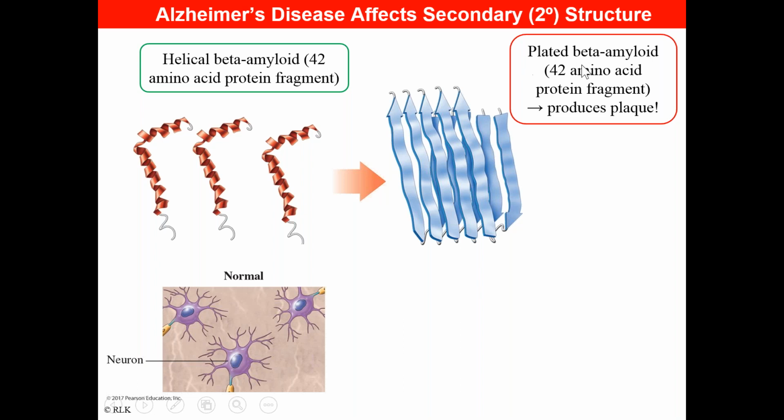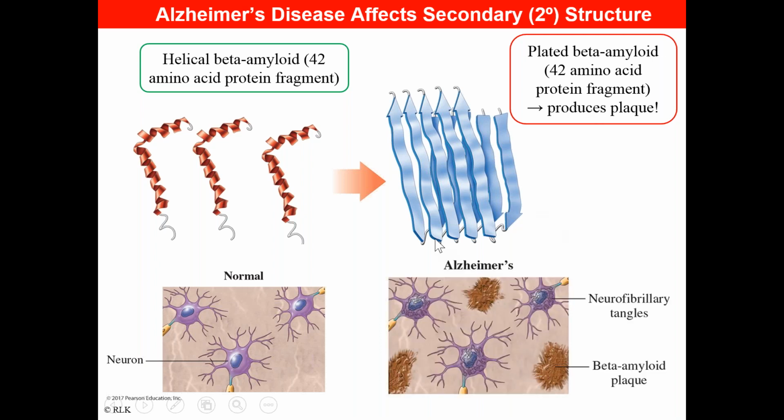Here is what happens whenever you have the plated beta amyloid, whenever they're essentially flattened out and all of a sudden they start to overlap, okay? And whenever they are starting to overlap, then this is a bad thing. This is now considered a plaque, where you have these individual helical fragments, these protein fragments that have great and defined structure and spatial separation from one another, and all of a sudden now they've just been smeared over, and there is no distinction among some of these fragments. They get kind of flattened out. Maybe there's some overlap. There's a bit too much bonding going on, actually, hydrogen bonding.